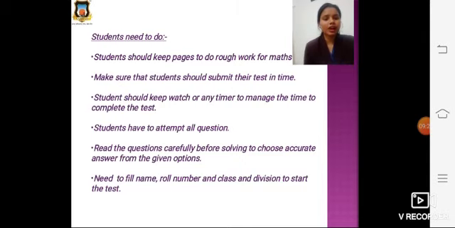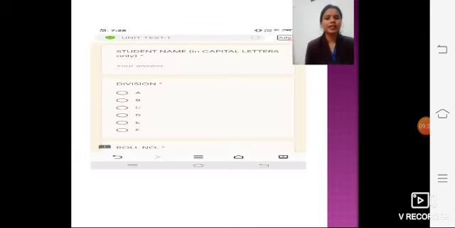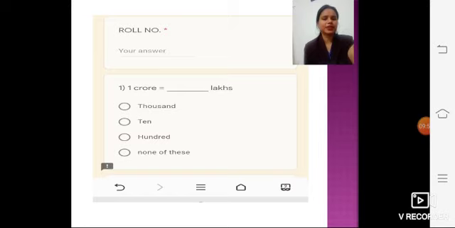Okay, after clicking on the link, you will see that the screen will appear on your mobile phone. You can see here the student name is there, division is there. You have to select the correct division, and I'm going to show you one more slide where one example is there. This is an example of one question. Now the question will be there, and below the question 4 options are there. So you have to click on the circle. यहाँ पे सर्कल दिख रहा है, तो वहाँ पे से कौन सा एक करेक्ट आंसर है, उस सर्कल को आपको क्लिक करना है. ओके, तो ये सब आपको करना है.